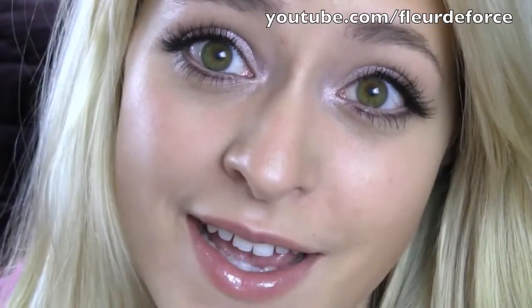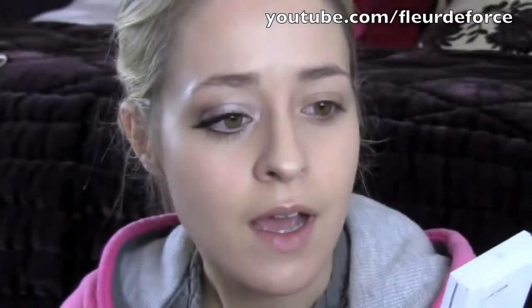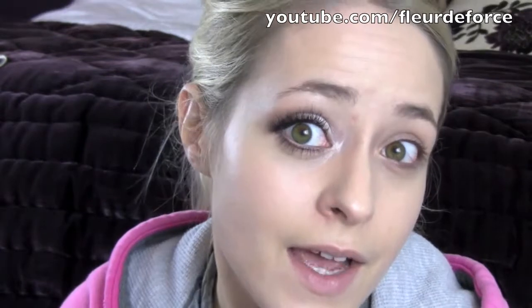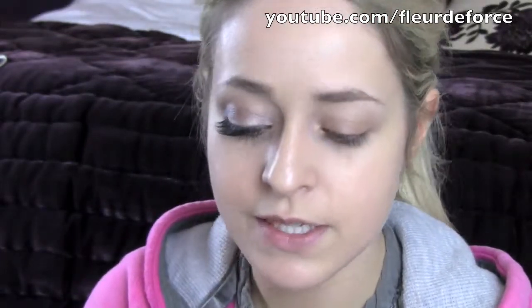So this is the finished look. I hope you guys like it and I'm going to get into the tutorial. To start you're going to want to apply some foundation, which I've already done, and a primer if you use one. I've used Smashbox Photo Finish and Chanel's Pro Lumiere in 20, just because Britney's skin in this ad looks really glowy and I think Chanel Pro Lumiere is a good choice. I also concealed any redness using Sonia Kashuk's Hidden Agenda Concealer Palette. I've skipped that part to make it quicker, and I have done my right eye. So if I zoom in we will do the eyes.